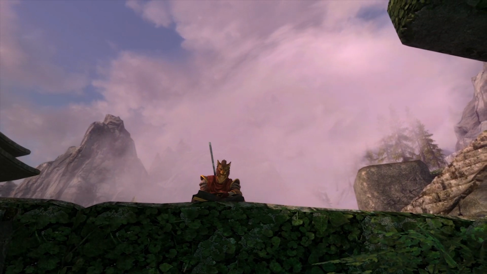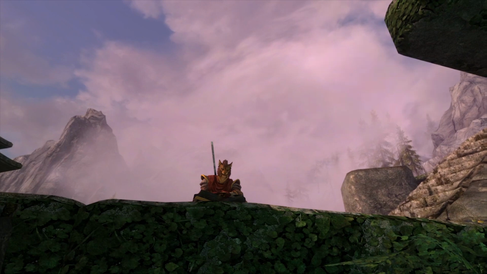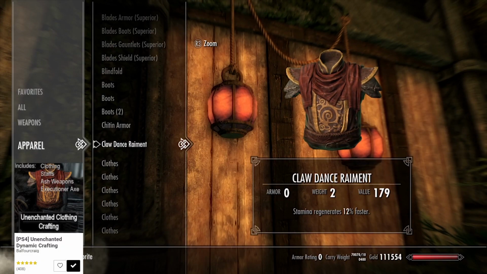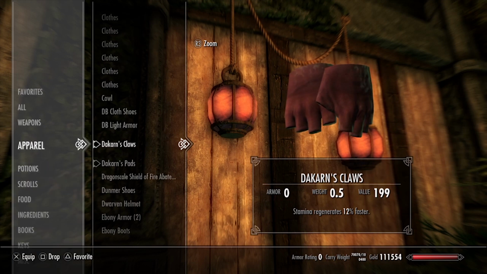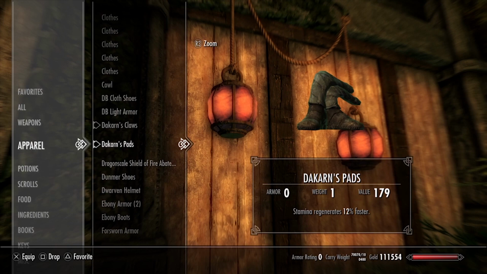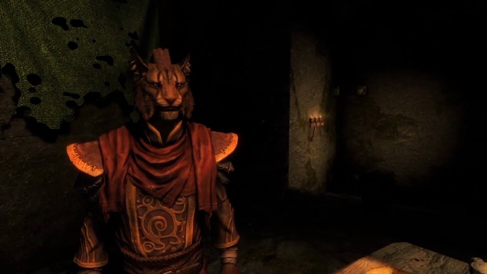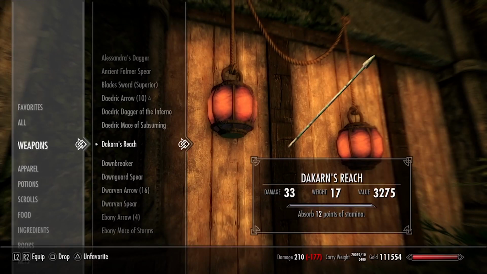Starting with armor, as I stated earlier, I wanted to stick to light armor or even just clothing. Using PS4 Unenchanted Dynamic Crafting Expansion, I crafted the Telvanni robes. I also crafted a set of red hand wraps to match using the same mod. They'll be found under the crafting options as DB hand wraps, as well as a set of temple priest boots. This look keeps our monk looking mean and lean while still keeping that modest and reverent look at the same time. Moving on to weapons.